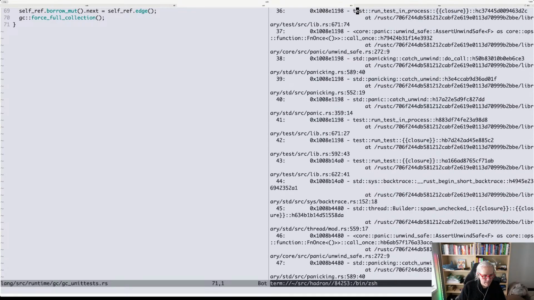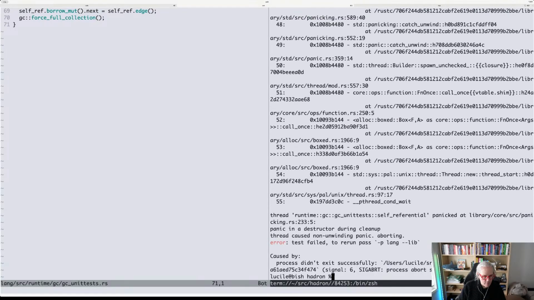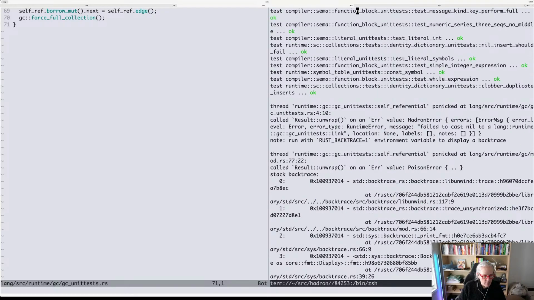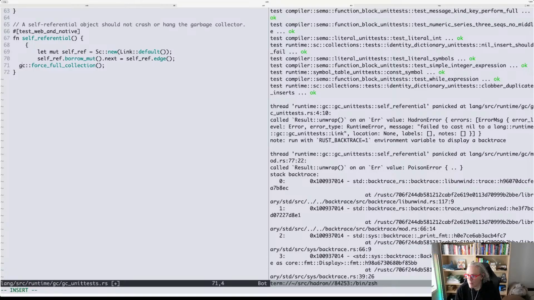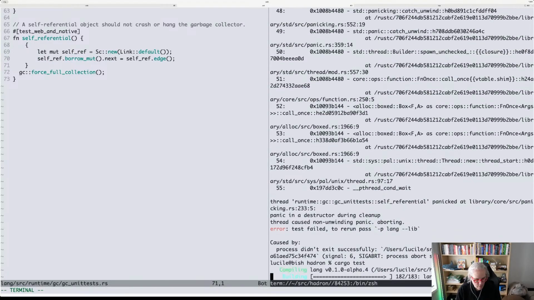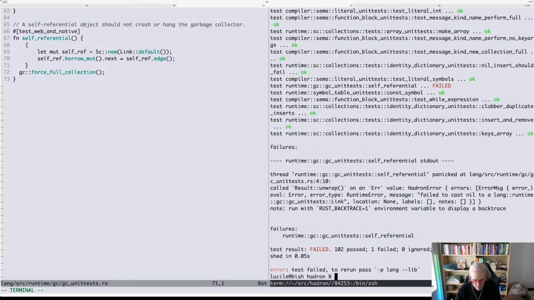Yeah. Okay. So self-referential is okay, cool.